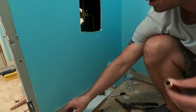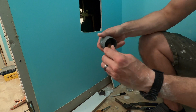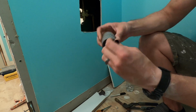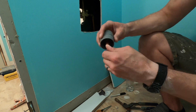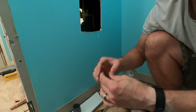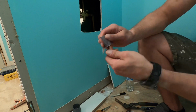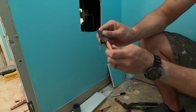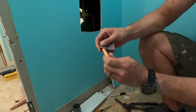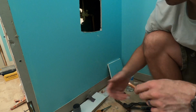Going to the next step, you want to take a tool like this or something similar and clean up the outside and the inside, both ends that you're going to be using. And then same thing we did before. I'm going to scratch it up a little bit, clean it up with some sandpaper. You don't have to get crazy, but I want to make sure there's nothing in there.